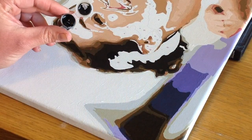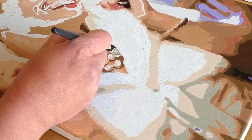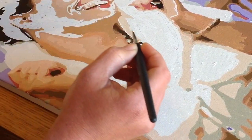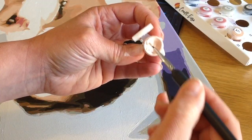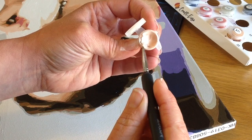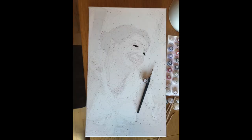The most important thing with this though is to really enjoy it. Enjoy the process and give yourself some art therapy. Now that I've finished my project, I've got lots of the little paints left over, so definitely don't throw these away, use them in another craft project. And I'm sure I'll use mine for some of my air dry clay projects too.